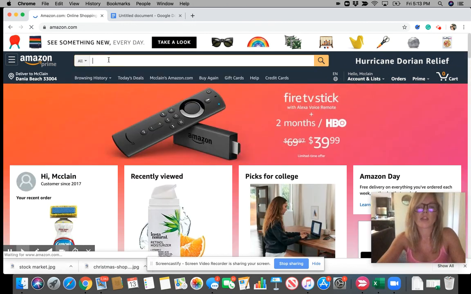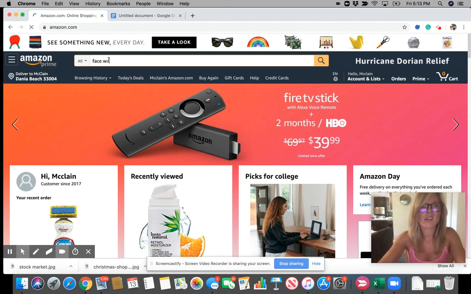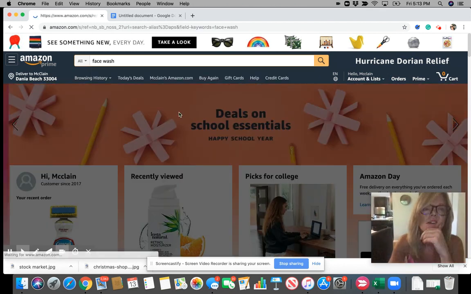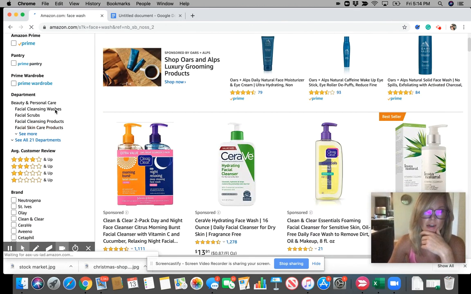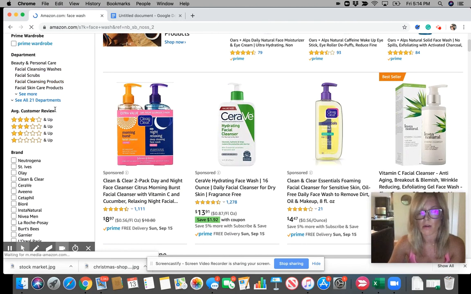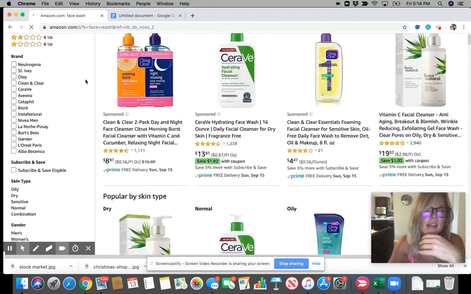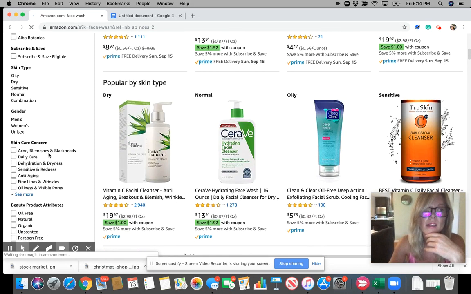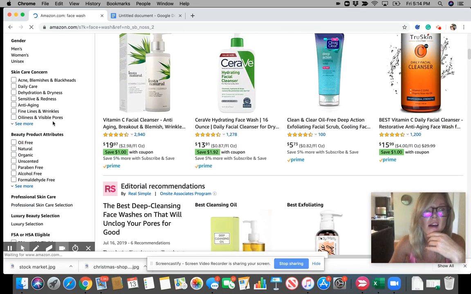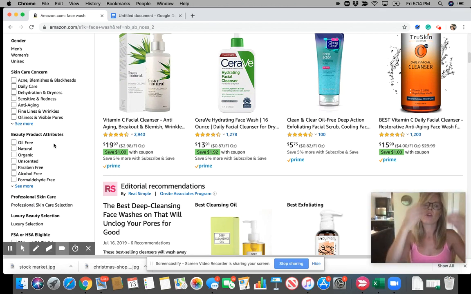Say I go down to, let's just put in face wash. Now, say I decided to use this refinement funnel over here on the left-hand side, which every SERP on Amazon has. If I started checking off what kind of skin type I wanted to aim for, what kind of gender I am, what kind of concerns I have, all of this stuff really refines your search and it narrows down what products you will find.